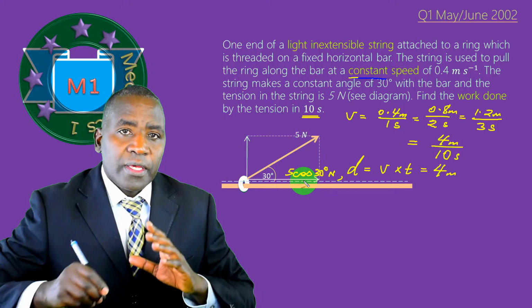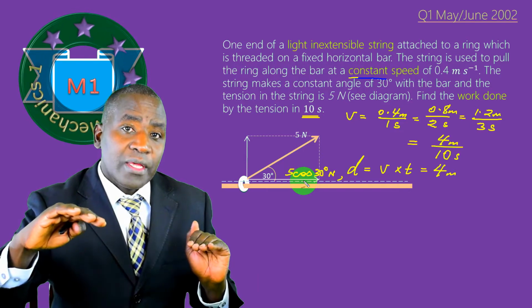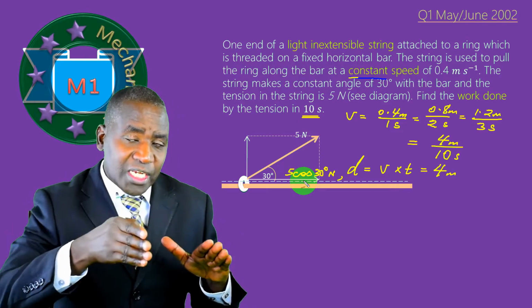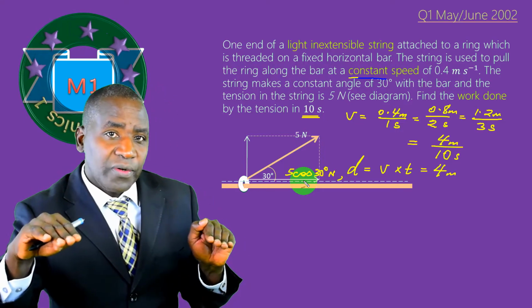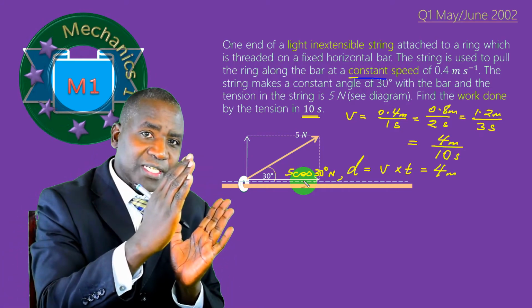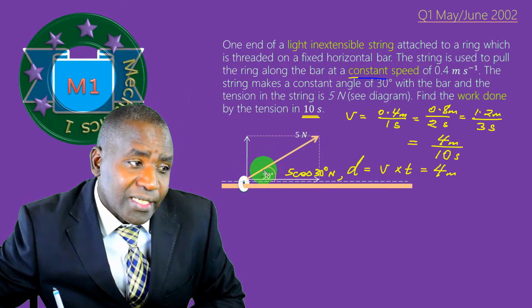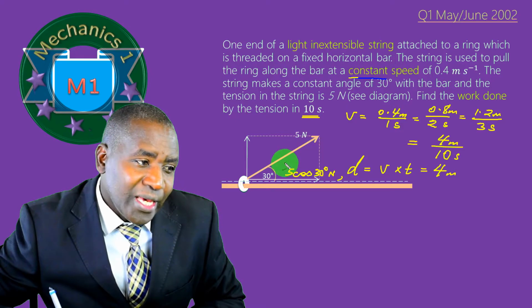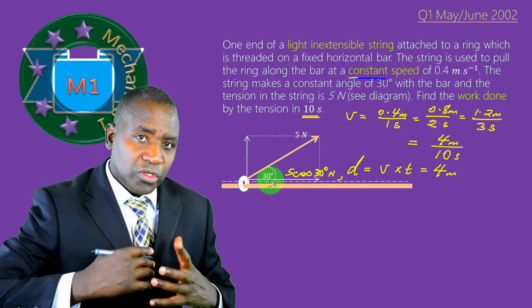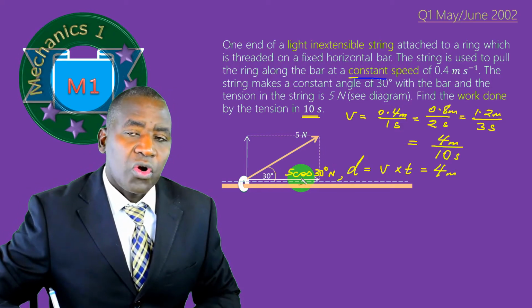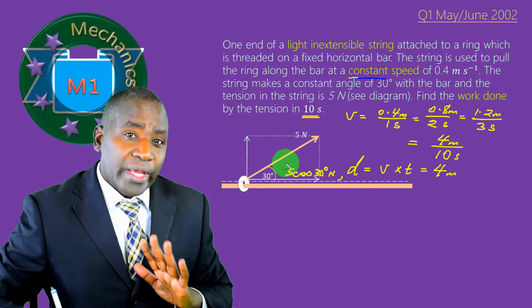Now, how did I get this? The point I want you to remember is this. If you're given a vector and you're given a direction that makes an angle theta with the direction of the vector, for us to find the component of that vector in that new direction, you multiply the magnitude of the vector by the cosine of that angle. In other words, I've been given this force and it acts in this direction. For me to get its component in a direction which makes 30 degrees with its own direction, we must use cos theta. And it's very easy to show this. Otherwise, you just need to recall that.